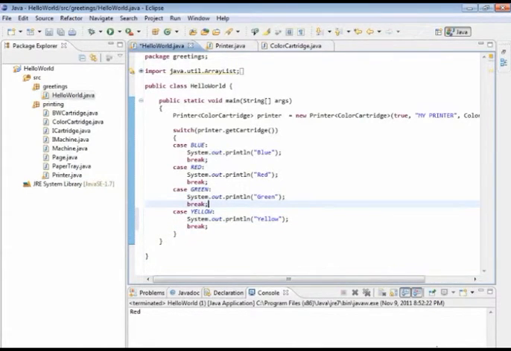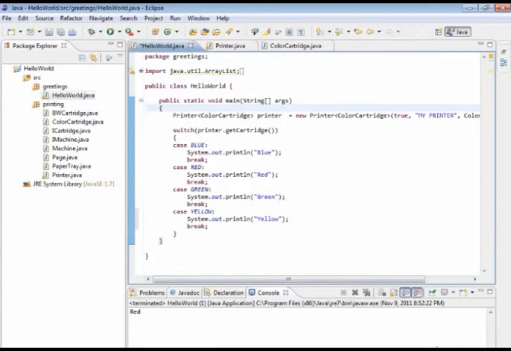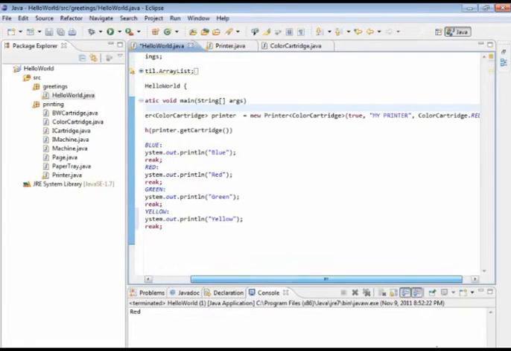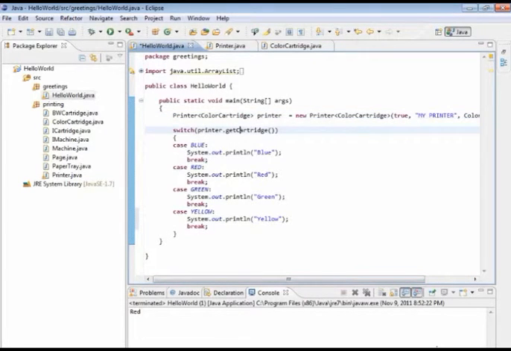So this is a lot better than just having text here that you would pass in. Another way we could have done this is we could have had our cartridge just basically pass in the color in text. So we could have had it actually pass in red, blue, green, but that would be a lot harder to match on, especially if there was a typo somewhere in the code.